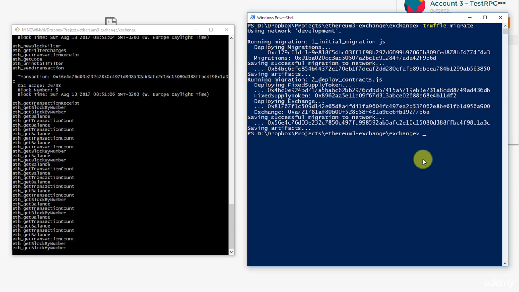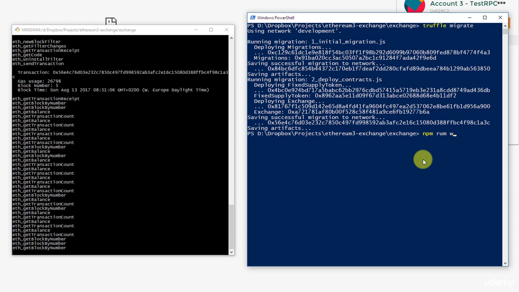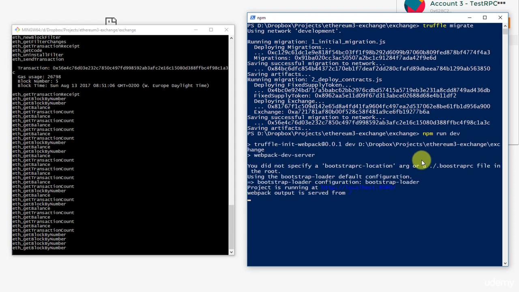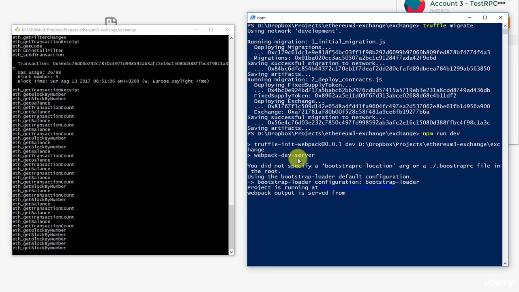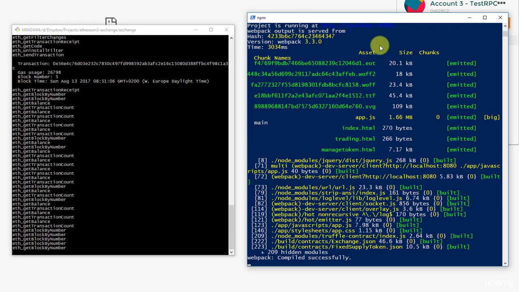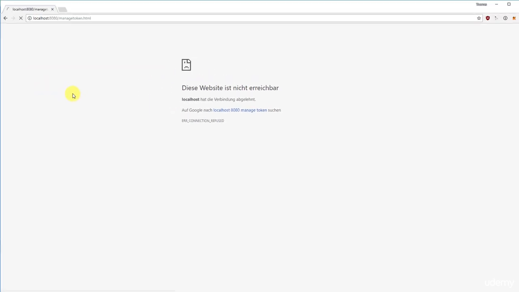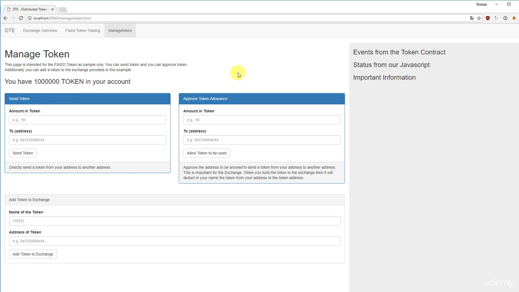And then we are going to run the webpack server, npm run dev, and it should start our webpack dev server on port 8080. And I'm doing this very detailed because in the next lectures we are using our webpack and our deployment cycle and so on quite frequently. And for now, I do it very detailed.